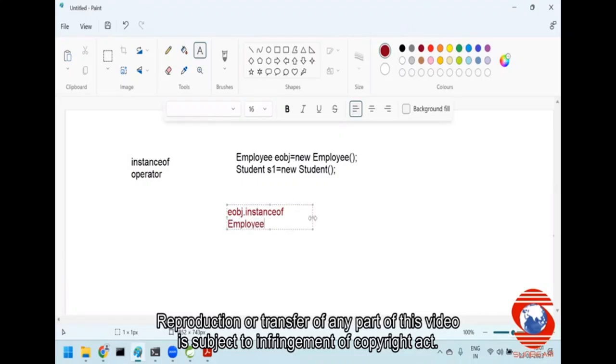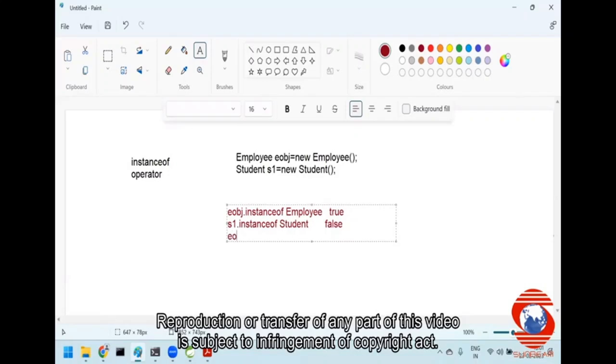Or you can say S1 instanceof Student. It will check left side of your part is object, right side is nothing but your class. It checks whether your left side part is matching with your right side part. If it is true, it will return true. Otherwise, it will return false. So this is a true condition. This is the false condition.